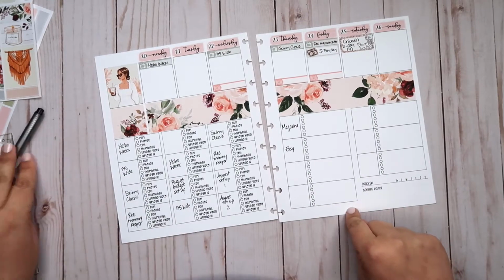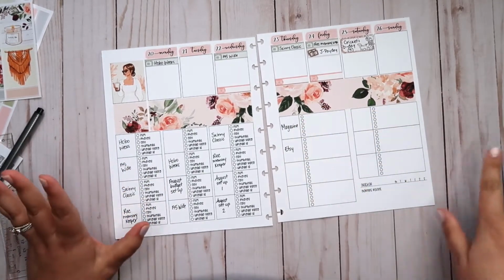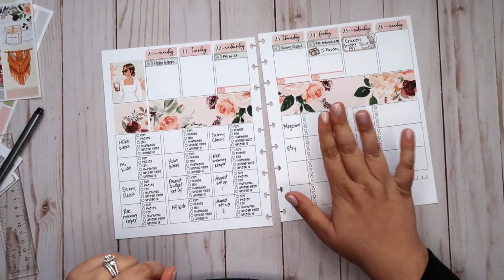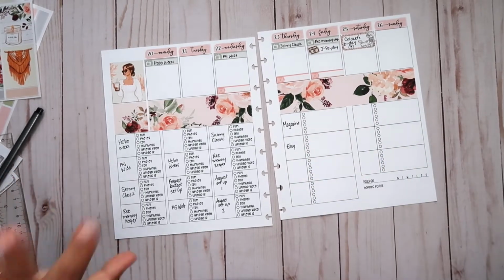Okay, I've put in my general to-do list. I just put those in. They're sort of default. They go there each week. Not sure exactly what those specific tasks will be yet, but we will add those in as we go.